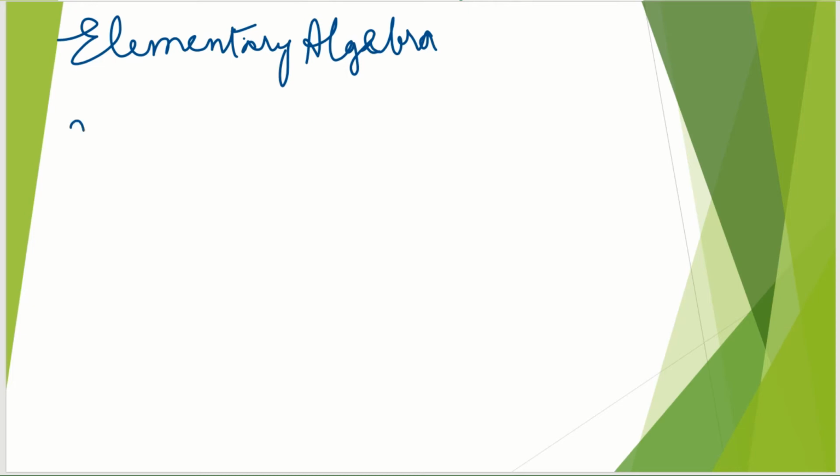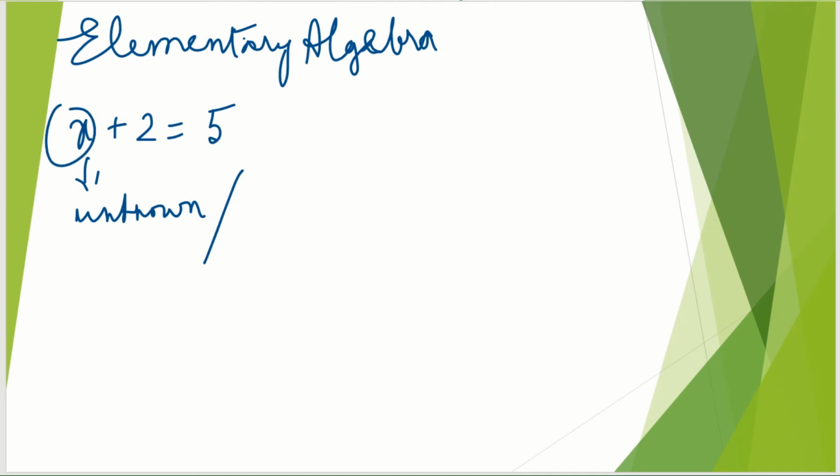For example, consider x plus 2 is equal to 5. Okay, now x is the unknown here, or it is allowed to take any values. That is the meaning of this x. Now, by applying the additive inverse, okay, we come to know that the value of x is 3. Okay, this is how x can reveal its real value.